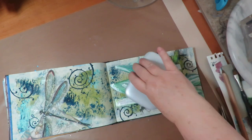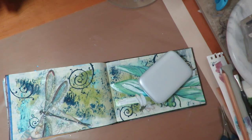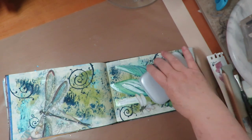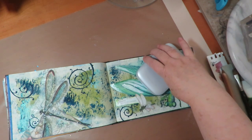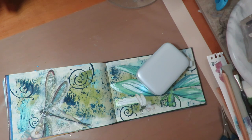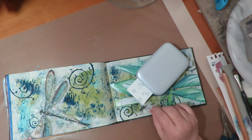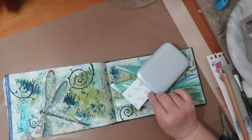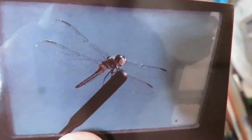I have a very important photo that I want to add to my layout, so I'm using my little HP Sprocket photo printer. It prints out a tiny little photo that is sticky on the back that you can add to your art journal, and it comes from the photos that you have on your iPhone, your computer, or your tablet. So it's blinking, it's thinking, and it's about ready to print out a photograph. Here comes the photo. They're so cute. It's just a cute little sticky back, peel and stick photo. And I just love it. I use it all the time for my art journals for adding just a photo that's important. And here is my photo of my dragonfly that I'm going to tell a story about.